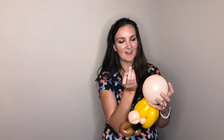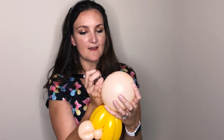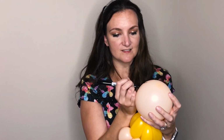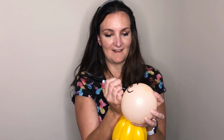The artwork for this guy is also super easy. You can Google it and see examples to copy from until you get really confident and can draw it without looking at anything. But it's really easy. You just kind of do a little loop-de-loop of hair there at the top. And then he's got a big half circle for a nose. He's got round black dots for eyes that are really close to the nose, at least from the pictures I was looking at.